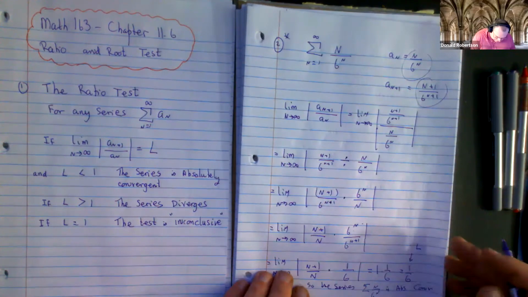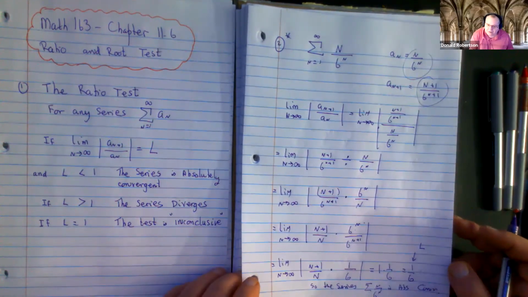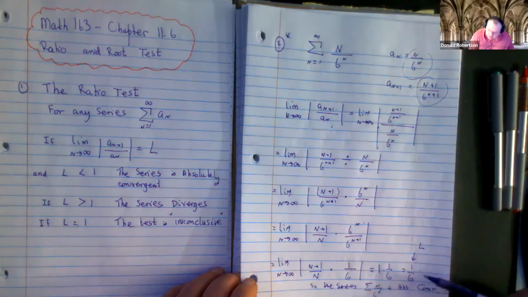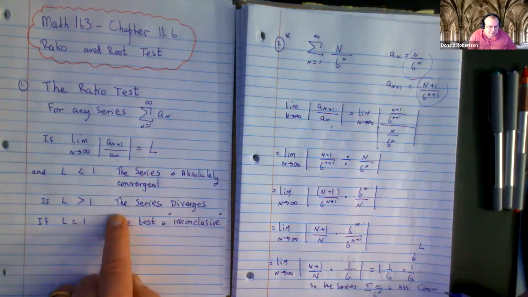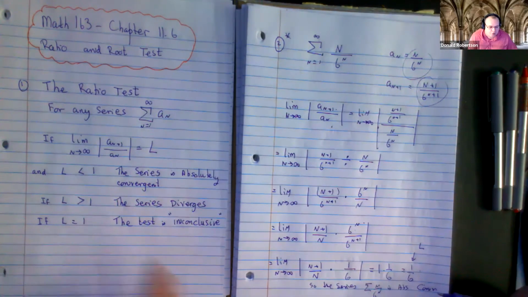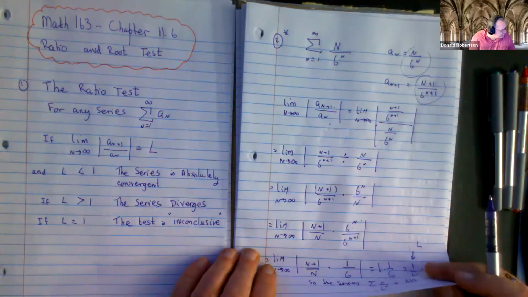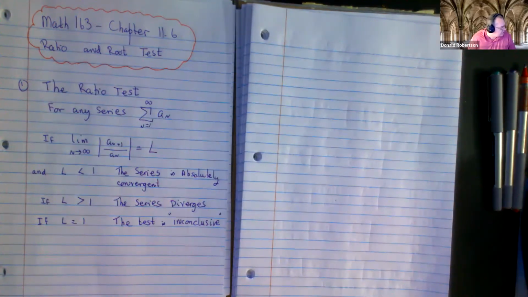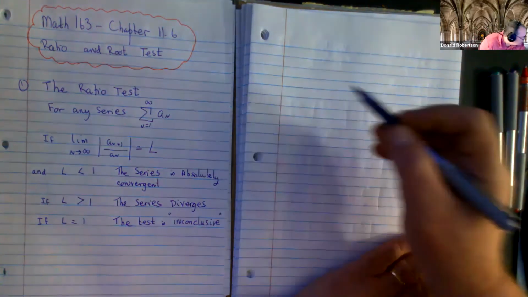And that's called the ratio test. You find the limit of this ratio, you get a number. If that number is bigger than 1, then you will say divergent. If that number is less than 1, you will say it's convergent. And if it's equal to 1, you'll be really annoyed because it means you don't know the answer because the test isn't conclusive. Okay, let's try this one.